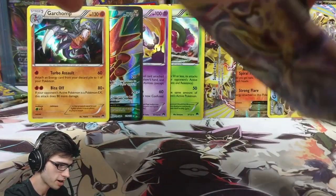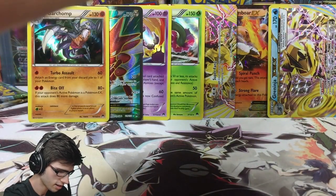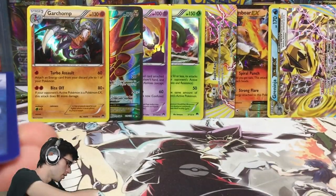Awesome. These packs have been opening up relatively easily for me today, which is always nice. But you guys can have this one as well. Why not? Why not?